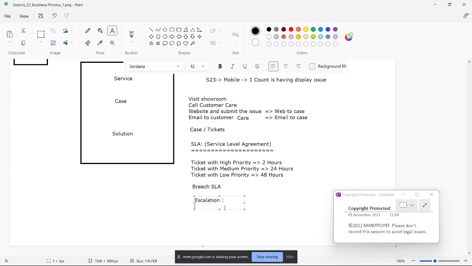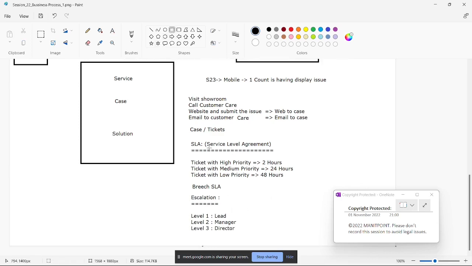Level one escalation would be the lead, level two escalation would be the manager, and level three escalation would be the director. So if a concern is raised and you do not action it, this escalation will happen.